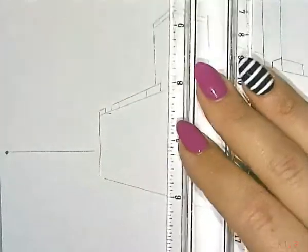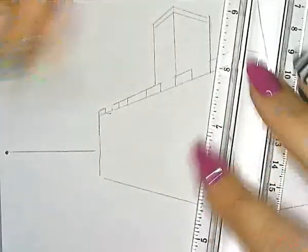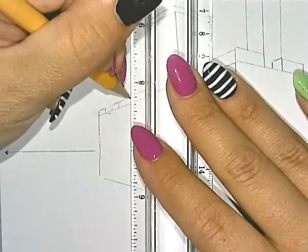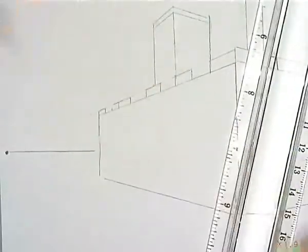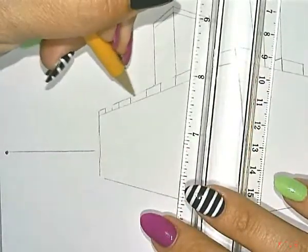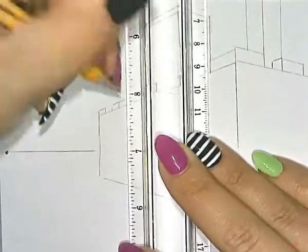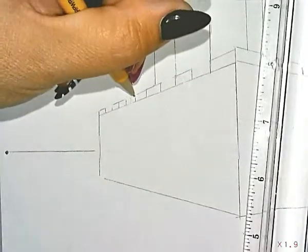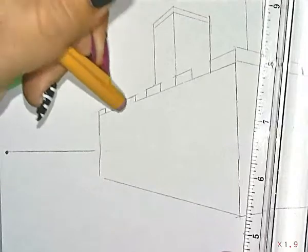And then because you're working with a lot of small details, you kind of want to have one. So I've got a really big one right there. I'm going to make this line just a little bit bigger so it's not so awkward and gigantic. There we go, a little bit bigger space. I totally did that wrong. Let me go back in here. I messed up. This would have been the one I would have erased. Okay, get it together, Miss S, as it is fall break. There we go, little bump. Okay, so erase this one, keep this one, erase this one.